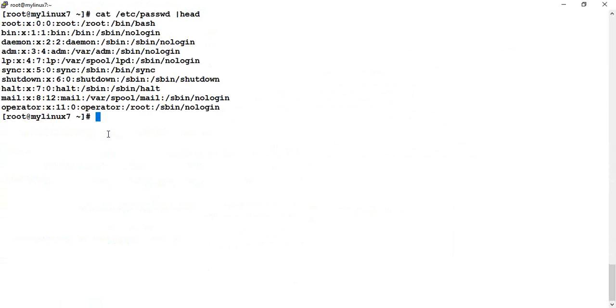Either directly use more and the file to see line by line, or cat pipe more, cat pipe less, or similarly you can say cat /etc/passwd pipe head, it would show you top 10 lines, or directly say head file name. Multiple techniques and multiple methods are there to use this thing. Either use them as independent command or take the output from other command and give it as input. In both ways it is going to work in the same manner.